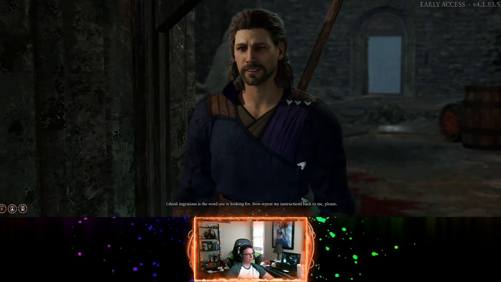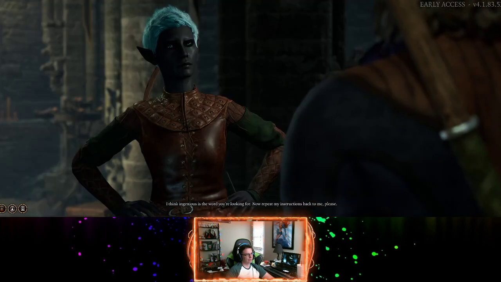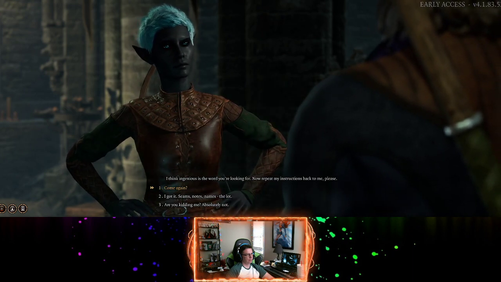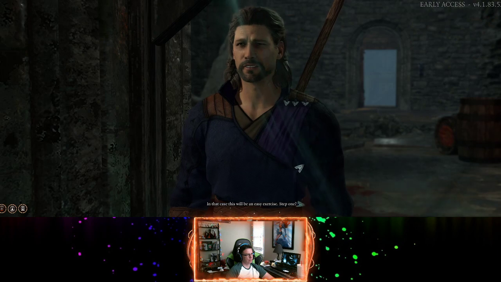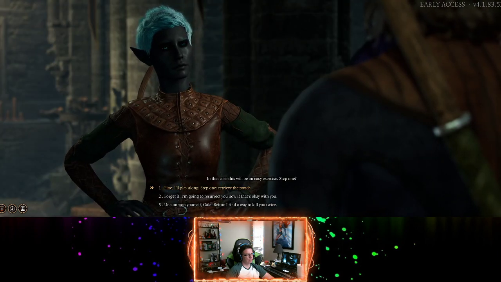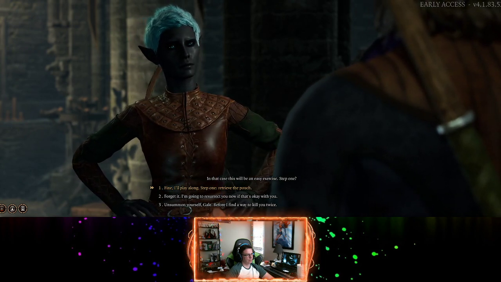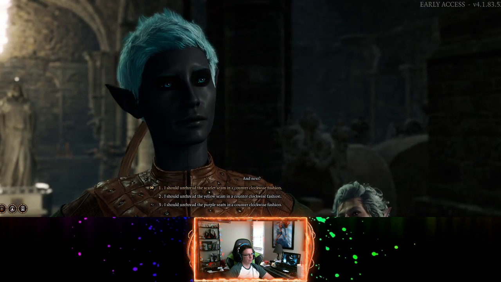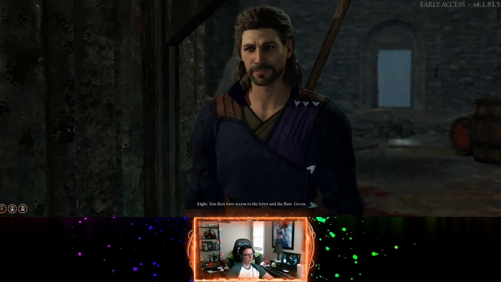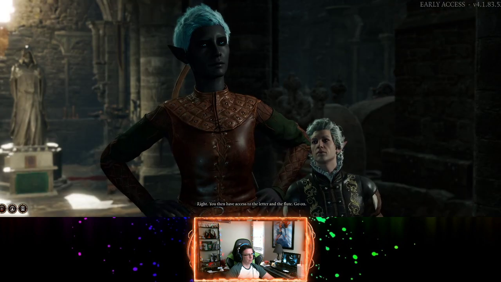This is all ridiculously elaborate. I think ingenious is the word you're looking for. Now, repeat my instructions back to me, please. In that case, this will be an easy exercise. Step one. And next. Right. You then have access to the letter and the flute. Go on.